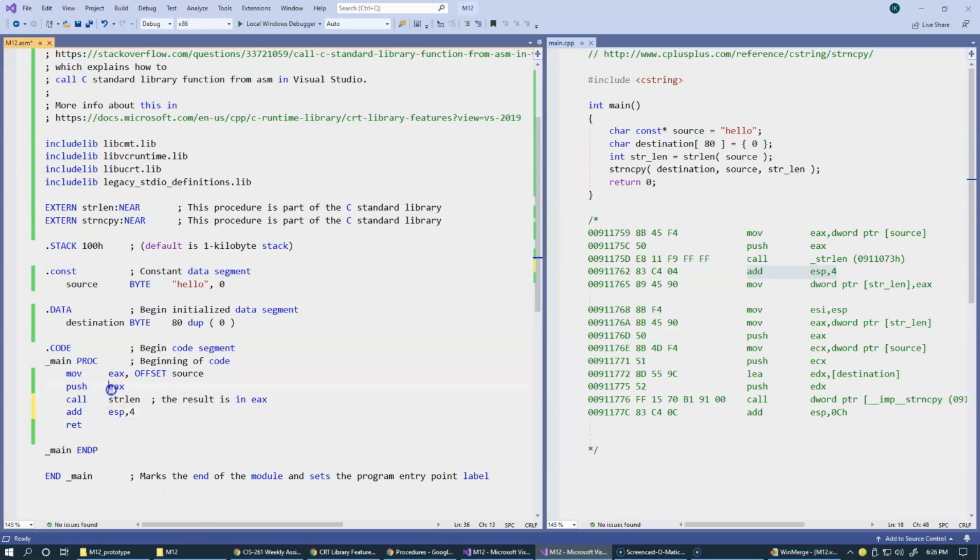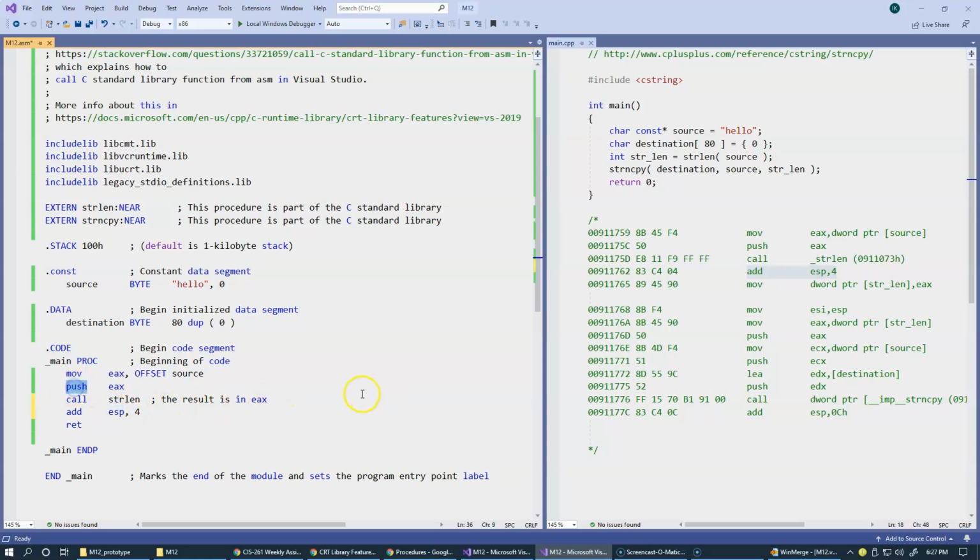Right here we placed the address of our source string on the stack, because we populated register EAX with this offset and we pushed it on the stack like this. But now we have to remove it from the stack.